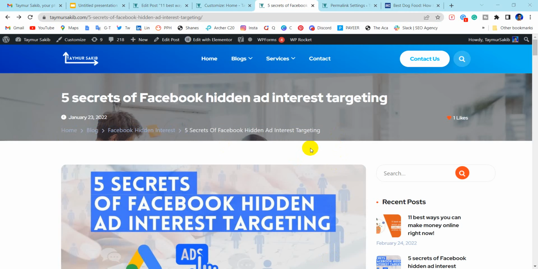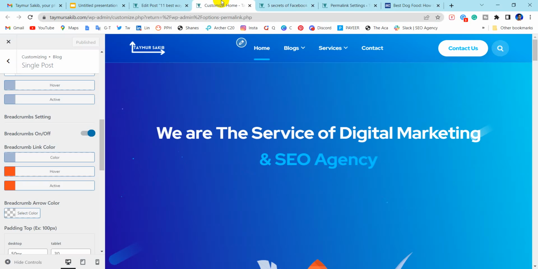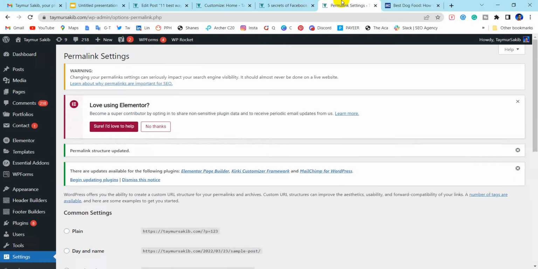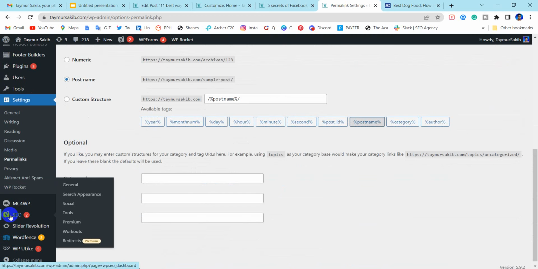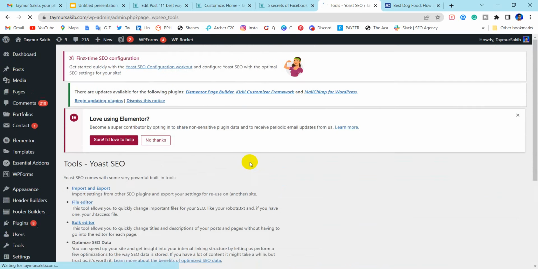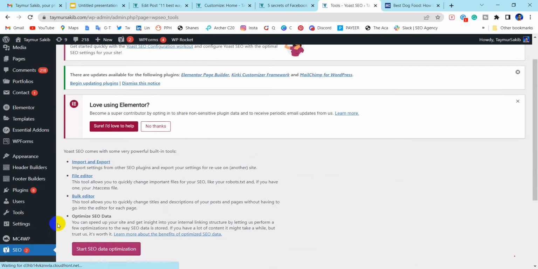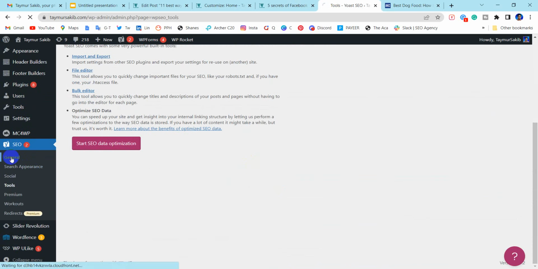You can do these settings by going to your Yoast SEO plugin. I'm going to my Yoast SEO plugin. Look, here you can see Yoast SEO. Click on Settings, general maybe.